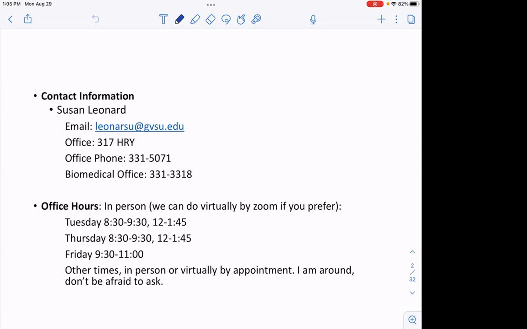Okay, so I'll be there for sure during my office hours. If you want to set something up another time, we can definitely do that. We can do it by Zoom. My phone number is now a Zoom phone, and that's new for all of us faculty. I don't know quite how that works, but you're welcome to Zoom me during my office hours, especially.